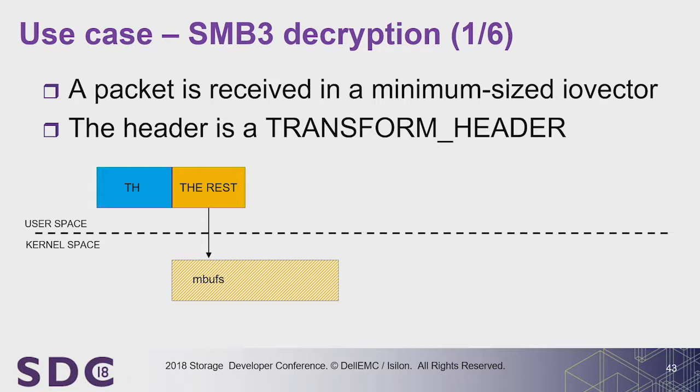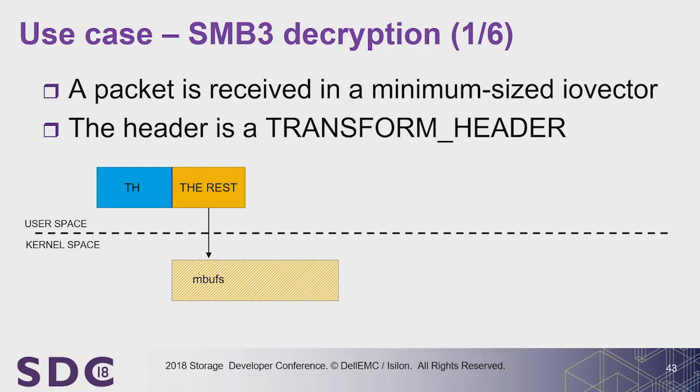So, again, another syscall. We're going to do that in the kernel, and the reason is because all the data remains in the kernel. So we need a syscall in order to say that, OK, we need to decrypt it. That's going to be one of the SMB3 encryption algorithms, of course. Obviously, given the information about the session, about the negotiated encryption algorithm, we need to set up a context that we're going to pass down the syscall to do the actual job.